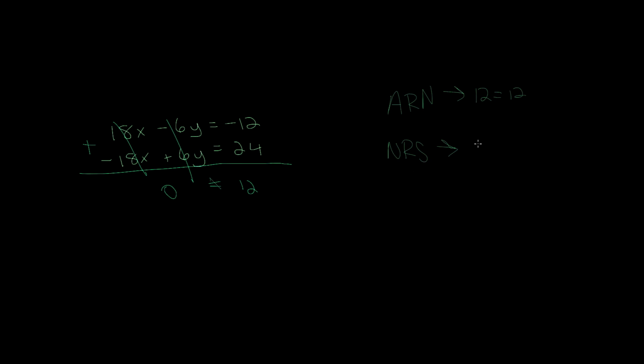So like if we had something like 0 is equal to 12. Since 0 equal to 12 is false, we're going to have no real solutions. Instead of writing out no real solutions, you can also just use this symbol, which also stands for no real solution. That there is no number that could satisfy the system of equations. So our answer for this one would just be no real solutions.